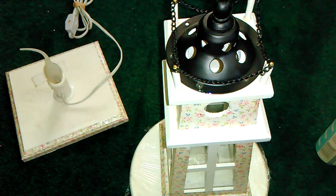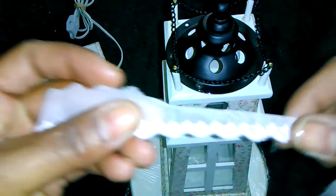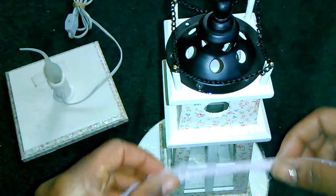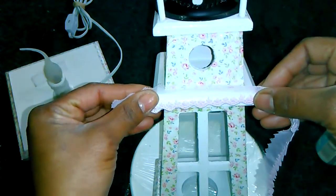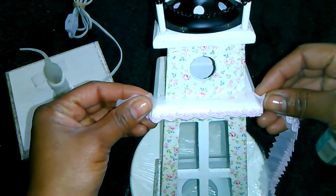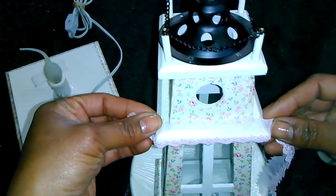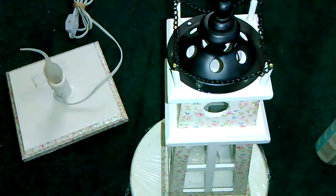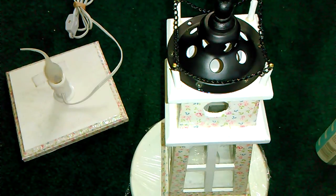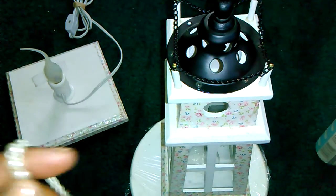And yeah, I think I'll put some lace maybe too. I have a piece of lace over here, this dainty light pink color. And I think I'm going to put it just on the top tier, like along here. And then add the pearls. Yeah, I think that'll look pretty. So I'm going to use that along with my pearls. And I'll come back and show you after I get all the pearls on.